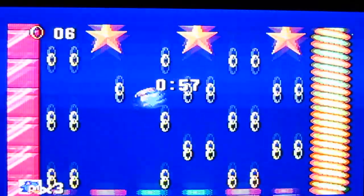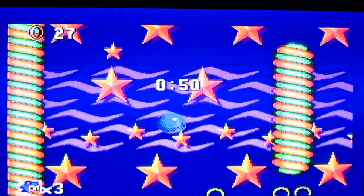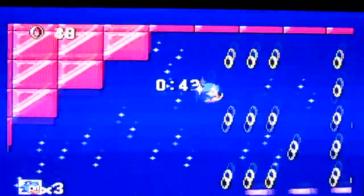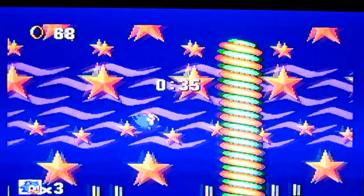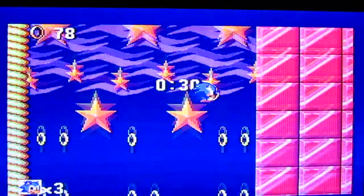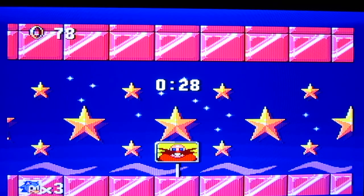Here you see this bonus round that is really unique and very different from the 16-bit versions. One of the things that people will do a lot is compare Sonic the Hedgehog for Master System to the 16-bit version. And I really don't think that's quite fair because this is an 8-bit machine and it should be compared with other 8-bit machines. So compare this game to, say, Super Mario Bros. on the NES. That's a more fair comparison than this to the 16-bit version.